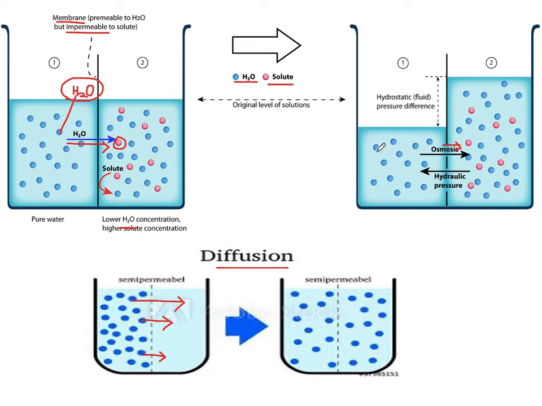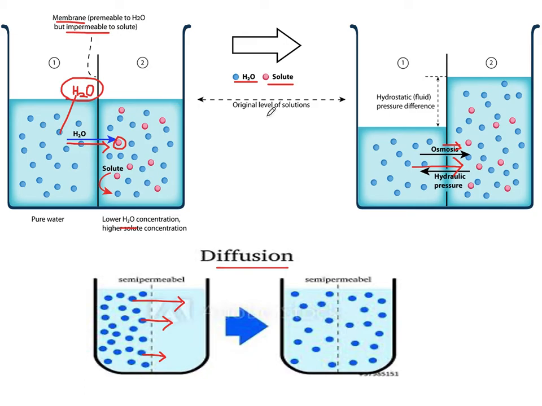Now if we count 1, 2, 3, 4, 5, 6, 7, 8, 9, 10, 11, 12, 13. Roughly 13 particles are here, so roughly 13 particles should be here. And since this is a solution, the volume is definitely going to increase, because at the same level, in the same volume, out of 13, for sure 3 or 4 would be solute particles and 9 or 10 would be water particles, right? So in order to make the number of water molecules equal, this movement will start happening. So basically what is happening? Water is moving from its higher concentration to its lower concentration.